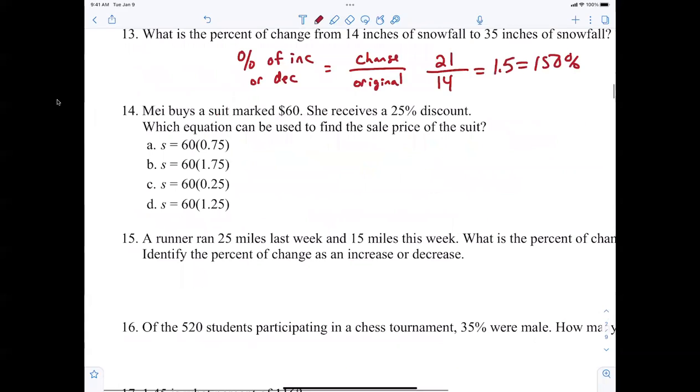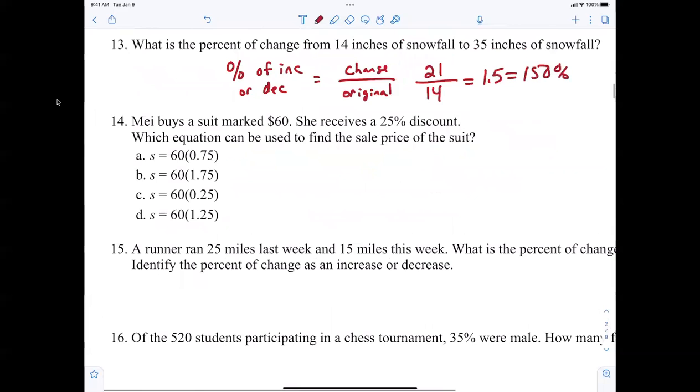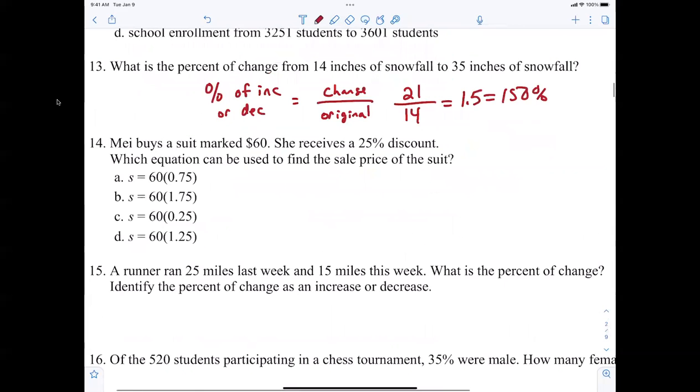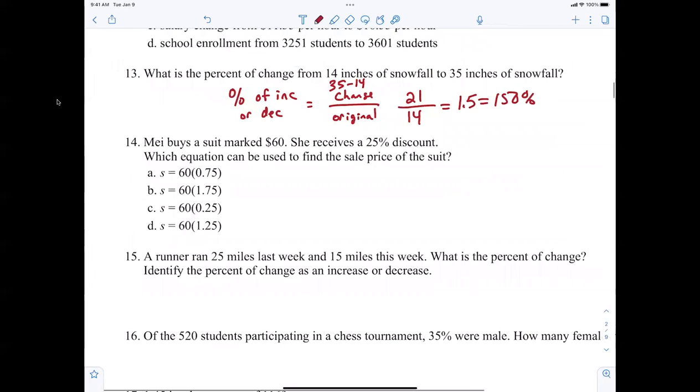$14. Charlotte, you got a question? Yeah, I didn't get how to do that. Can you say it? It's the change. The change meant 35 minus 14. Are you doing the distance between? Yes, the change divided by the original amount. Oh, yeah, I remember. It's the change divided by the original amount. We did like 60 problems. That was just a basic equation.